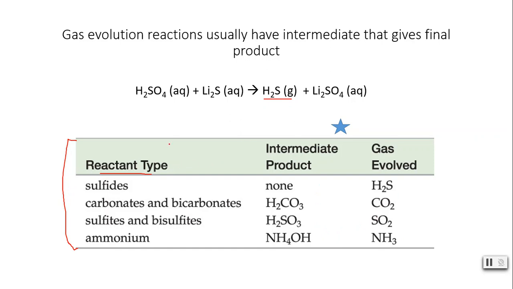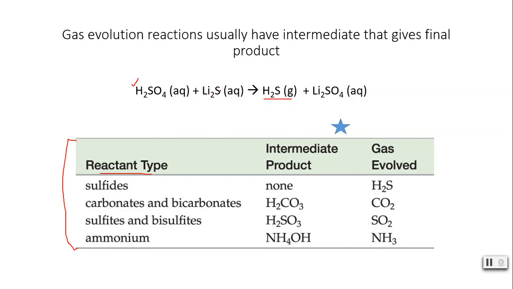So, for example, let's look at this reaction right here. And I know I have the products written already, but let's go ahead and talk about how those products were predicted and how I knew that this was going to be a gas. So I have sulfuric acid aqueous reacting with lithium sulfide, aqueous. And I have to predict the products.